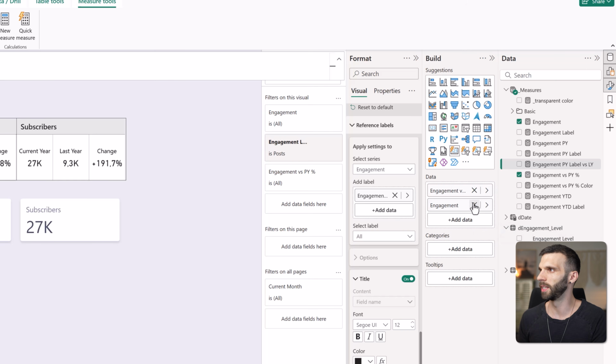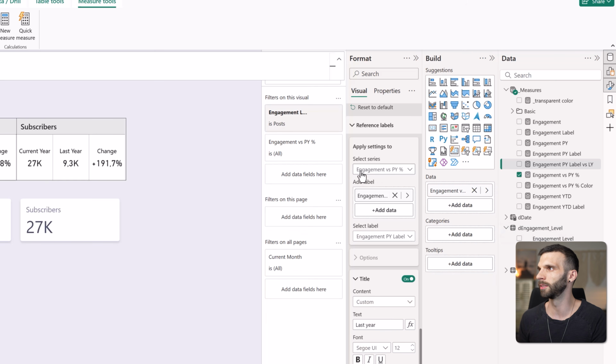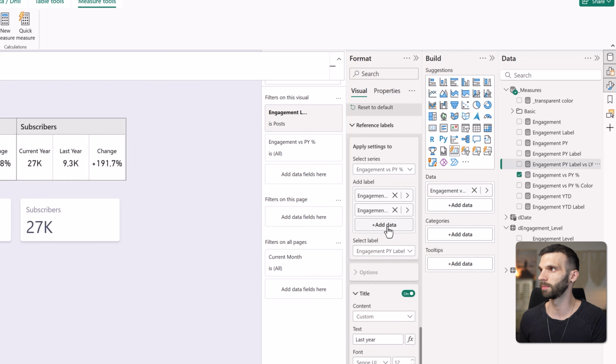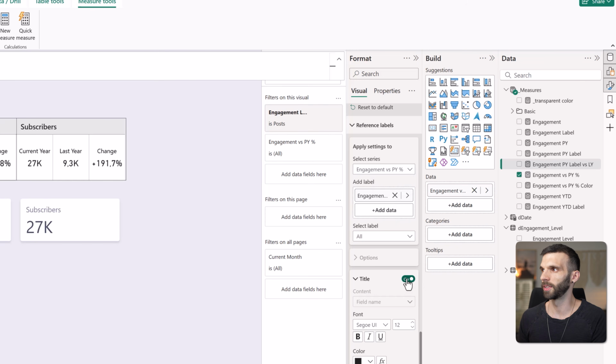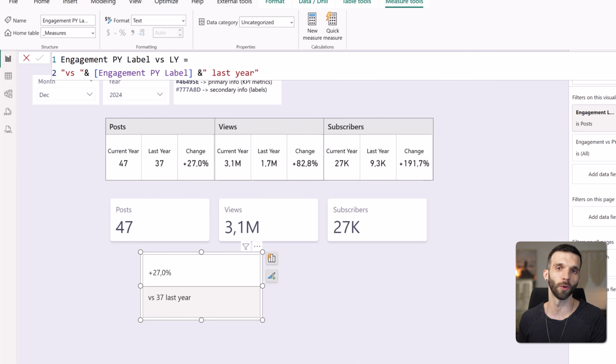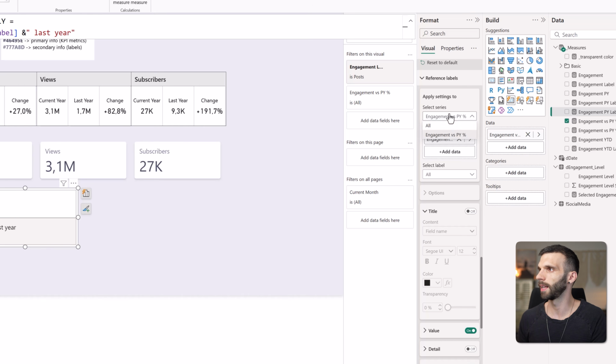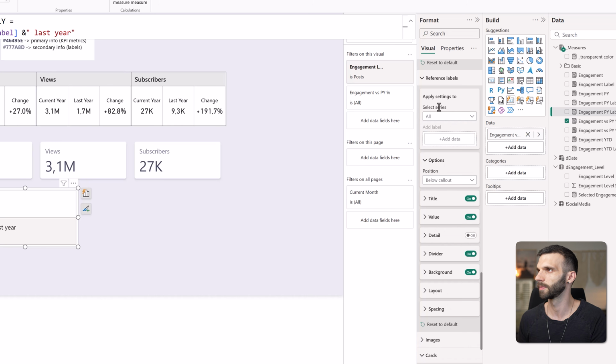So let's remove the engagement from the data, and here on the reference labels, I'm just going to add the new measure and replace the previous measure. Remove the title, and now you see that the formatting works properly. Then select all the series and remove the background and also remove the divider.